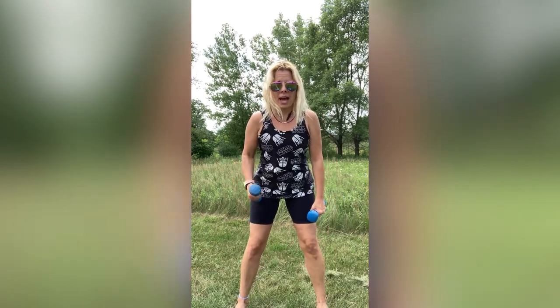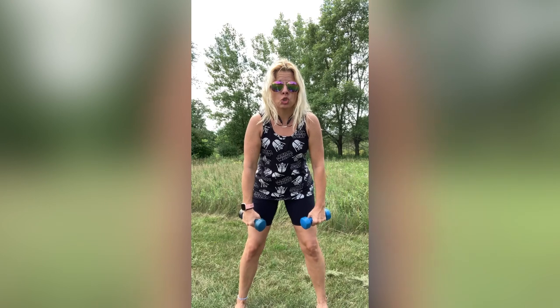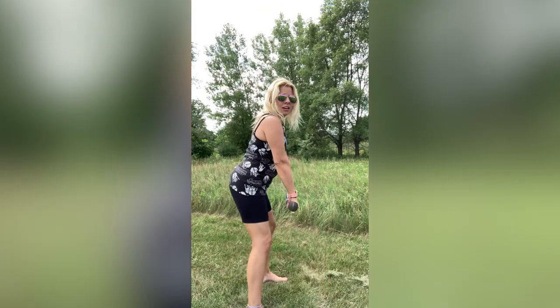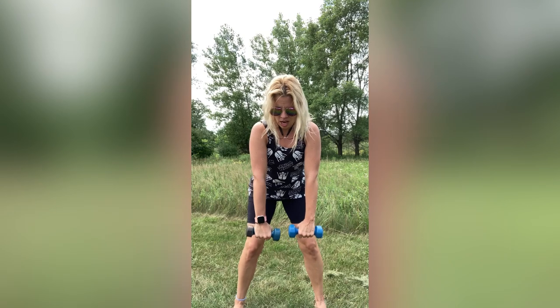Now what we're gonna do is I want you to lean forward just a little because we're gonna work that back area, okay? So lean forward just a little, bending those knees, keeping that back straight, all right? Keeping that spine straight and that back straight. I want your palms facing you right here in front. My chest is up, my butt is back. So here is a side view. Yeah, it looks funny, but hey, it's getting the job done. No injuries here, right, guys? All right, palms facing you right like this.